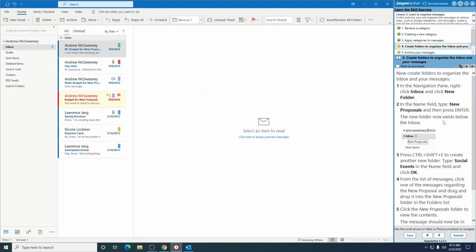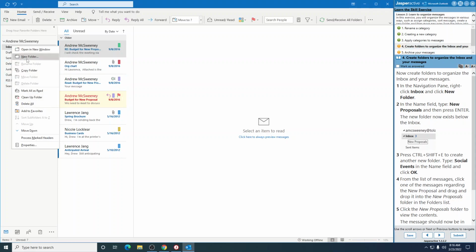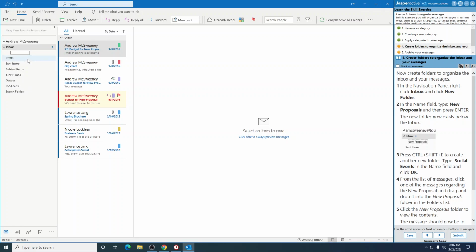Now create folders to organize the inbox and your messages. In the navigation pane, right-click Inbox and click New Folder. So right over here where it says Inbox, I'm going to right-click that and click New Folder. In the name field, type New Proposals. Press enter.